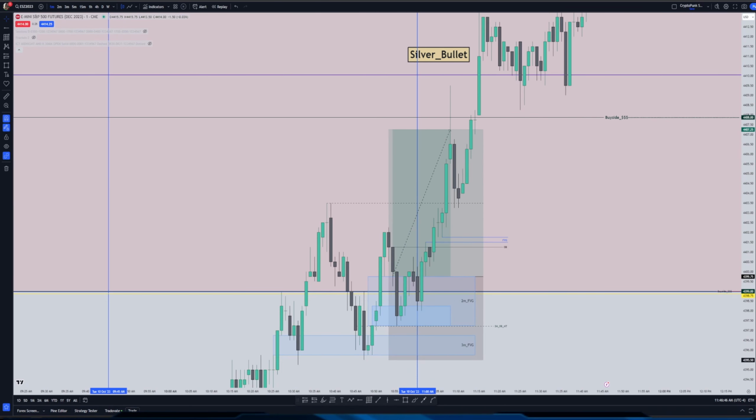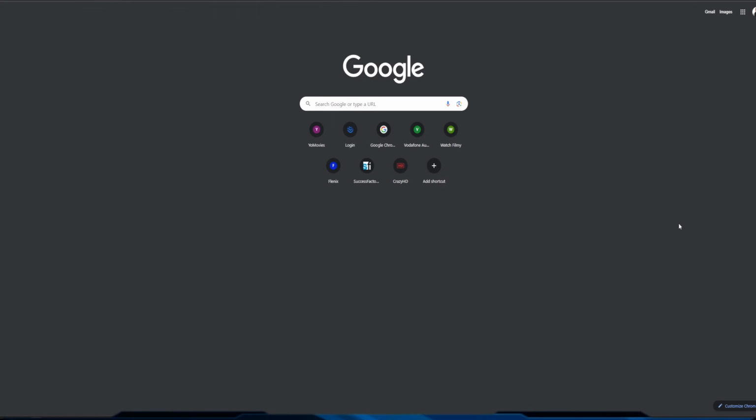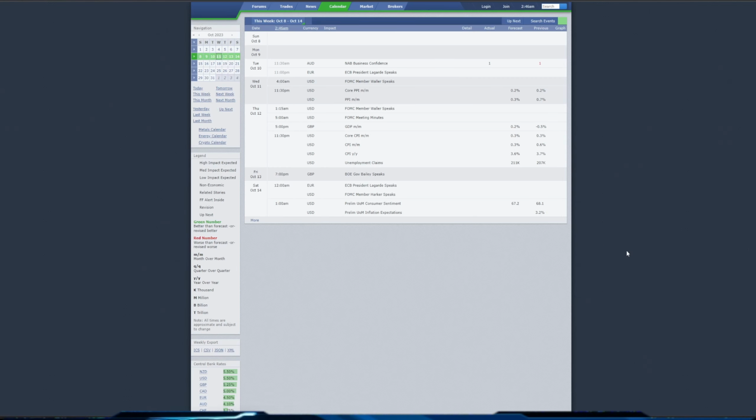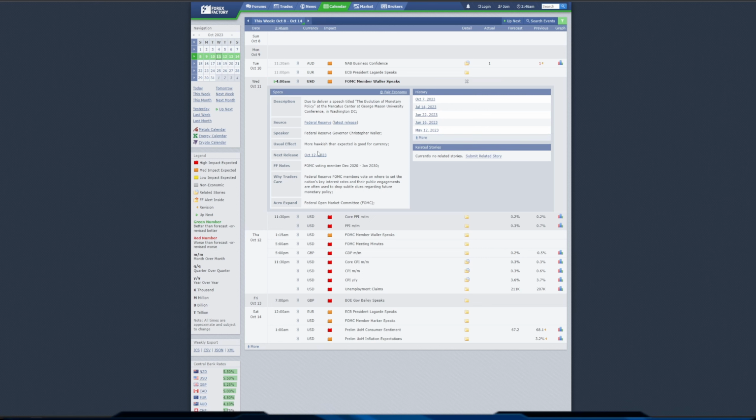Okay, and also it's not a very good day to trade. Let me show you why I'm saying that. Because you see this FOMC, then there is core PPI happening at 11:30 p.m., so I don't need to worry too much about that one. But this one is something, as you can see, a medium impact. It's not a red folder, it's a medium impact, but still, this one, you see, usual effect, more hawkish than expected, is good for currency. This line actually caught my eye.